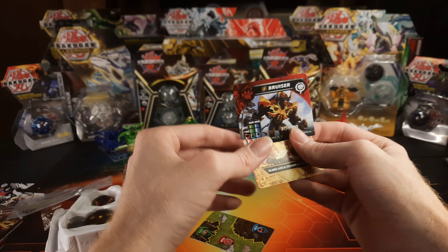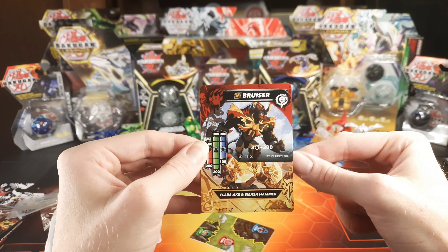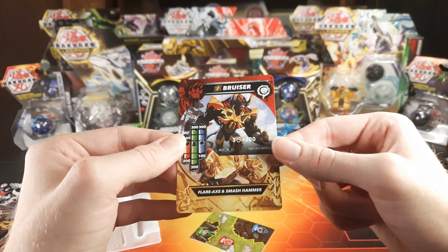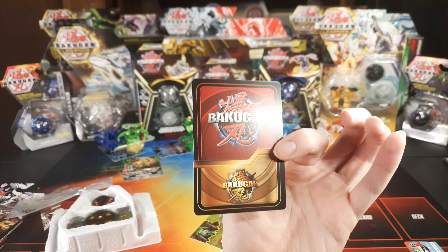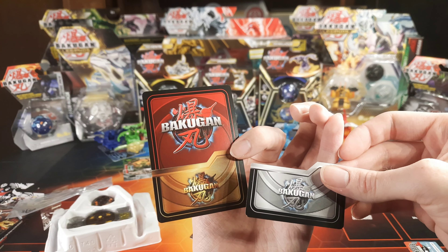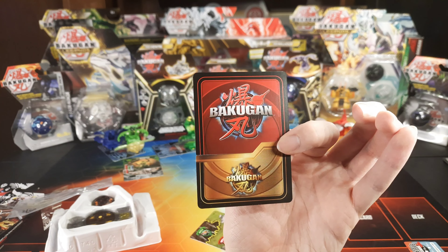We have the Bruiser card, which appears to have a red border — yeah, the border is not brown, it's actually red. So here is Bruiser. He's got 300 red, 600 green with this flare axe and smash hammer, and 400. I don't know why it looks so special, it looks so much more special than usual. The back is also gold. Well, the other ones were silver, weren't they? What does that even mean? Are these like battle gear back in the day where they had colors that have different elements or different boots? You guys will have to let me know if you know that — I'm still kind of learning this kind of stuff. Interesting that it's got a gold back.